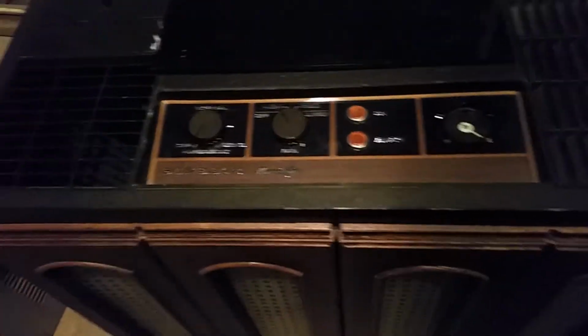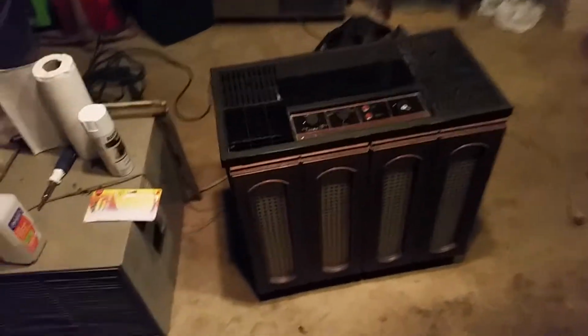Hello all. I had a comment on my other video as a video request to see this here humidifier. Definitely looks 60s or 70s era. I'm gonna fire it up and show it off. I plugged it in, but I didn't fire it up yet.